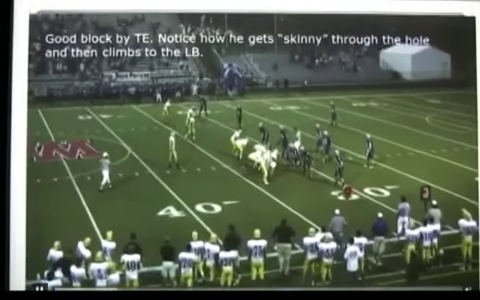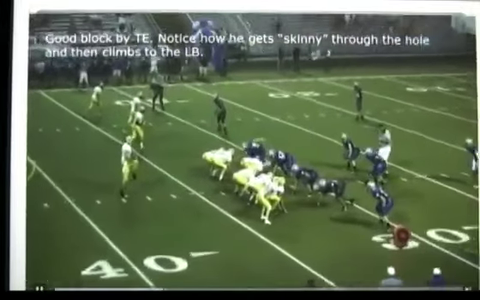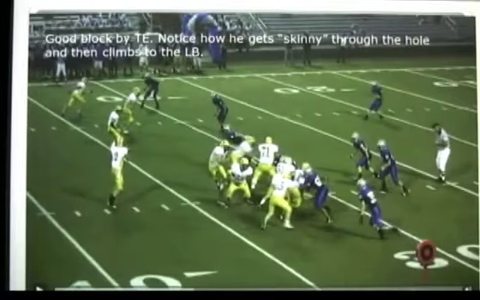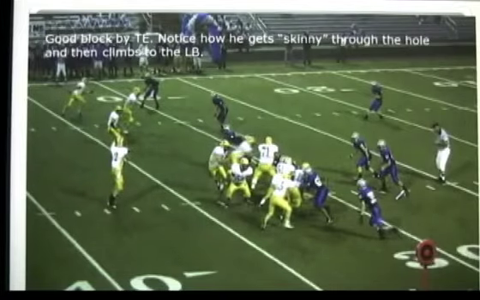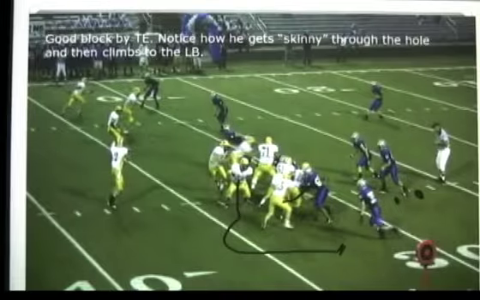Now we would like to see him, after he gets by, covering the skinny back, show him your back, climbing, and then we want to see the feet here and here. So eventually, if he does it right, we want one foot there and one foot there to seal this guy off, to make a little wall here. Now, if you notice our wing, this guy's getting hands-on. Whenever we get hands-on, you've got an easy block. All right? Prevent the penetration and get your feet and get him covered. Do not allow him to penetrate, otherwise this guy has to belly out and the play doesn't work.